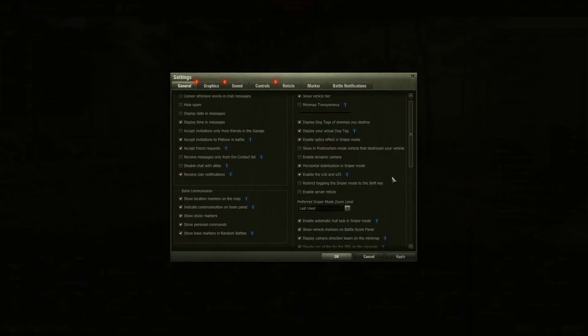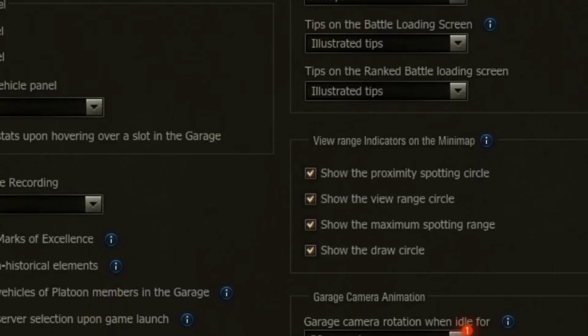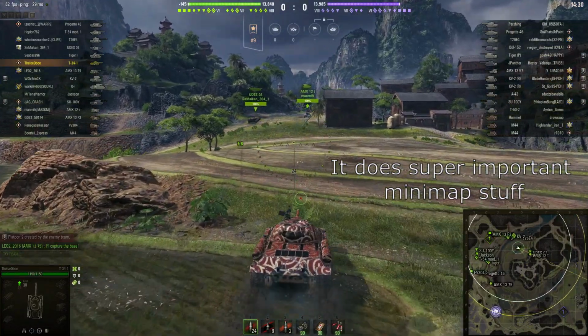The second set of options is still in the General tab, but you need to scroll down a bit. On the right hand side you will see settings that say Show the Proximity Circle, the View Range Circle, the Maximum Spotting Range, and the Draw Circle. You want to have all of these enabled. What they do exactly will be discussed in a later episode. For now, just check all the boxes.